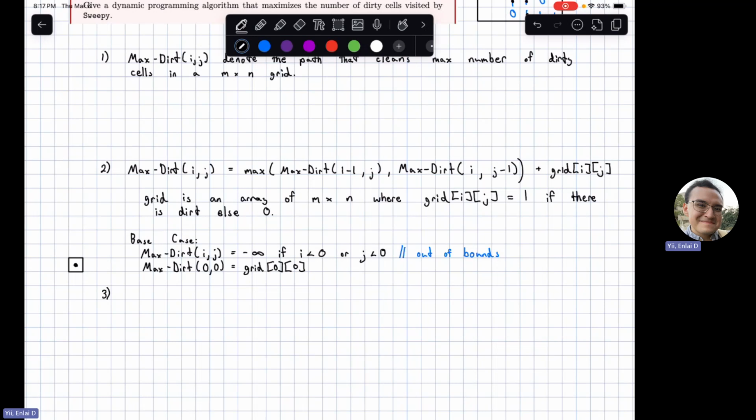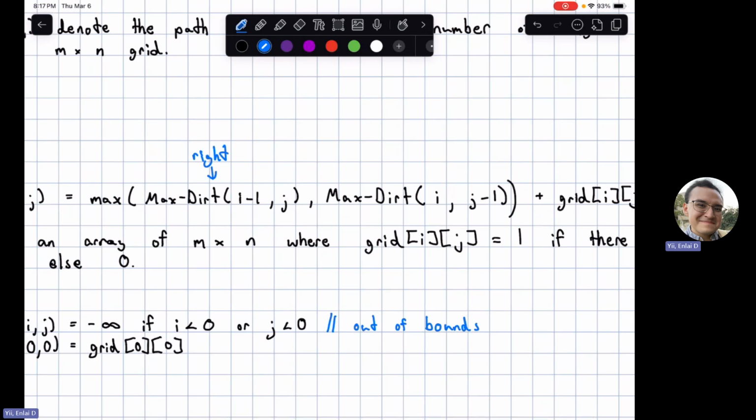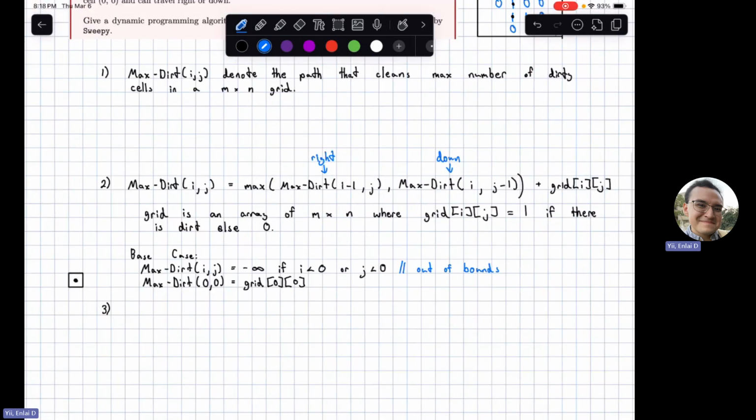Because now that we have assigned every single variable inside this problem, and we have thought about every single possible case, basically, just a refresh. This will declare if we're going to the right hand side. And if that's not the biggest variable, we'll go to the bottom. So go down. And between these two variables, one of them has to be the greatest one because we want to maximize the number of clean cells we have. We'll take the maximum, and we're going to keep incrementing this value into our grid for this specific position. That's all we're doing here to maximize the number of clean cells we have in this m by n grid.